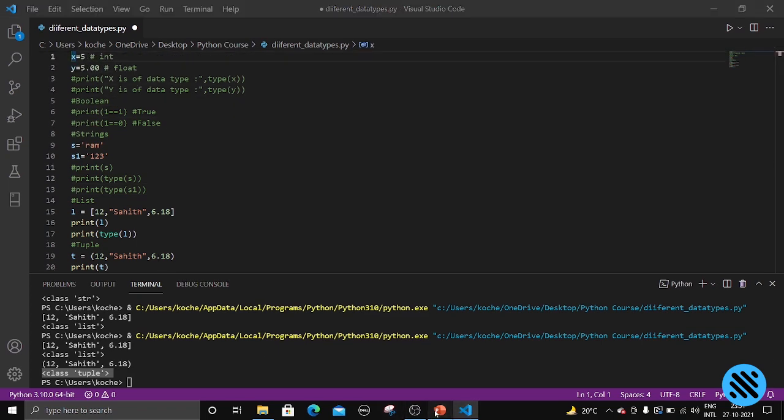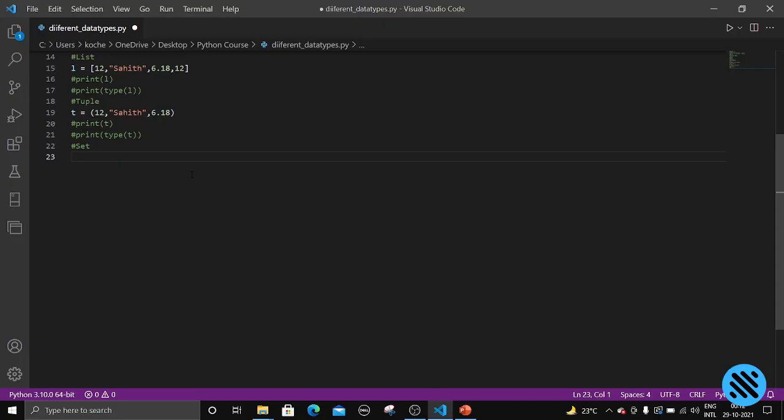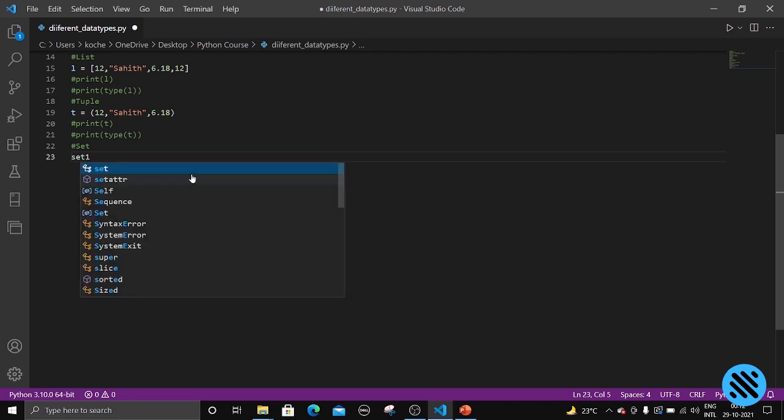Before going to that, we are also left with dictionary and set, right? So now let us see the next data type, that is set. A set is nothing but a collection of unique items. It can be anything. For example, let me take an integer set. To define a set, we first need to write a name.